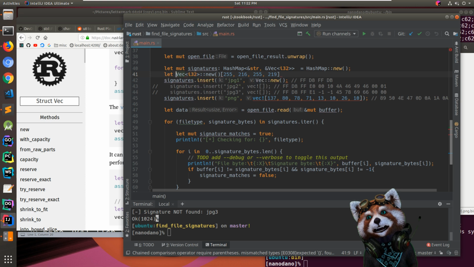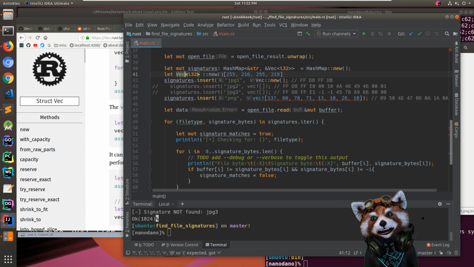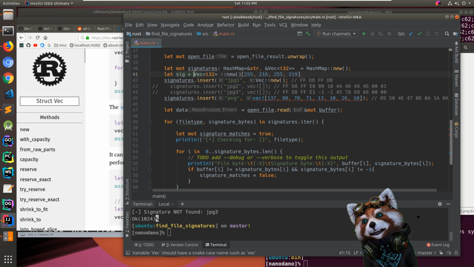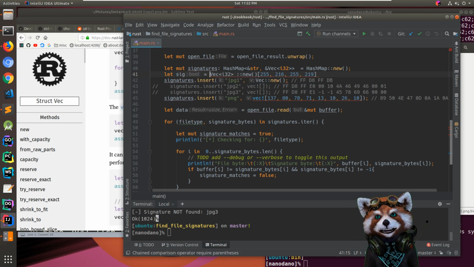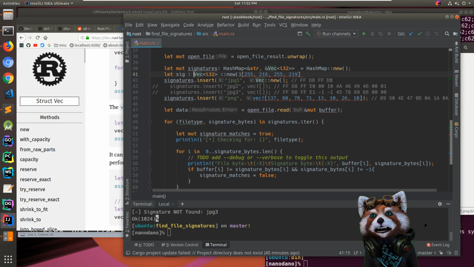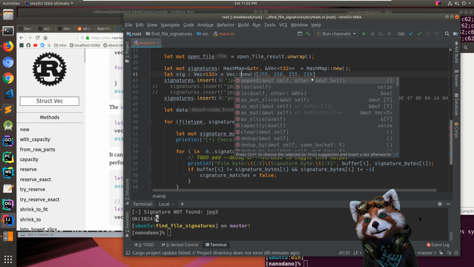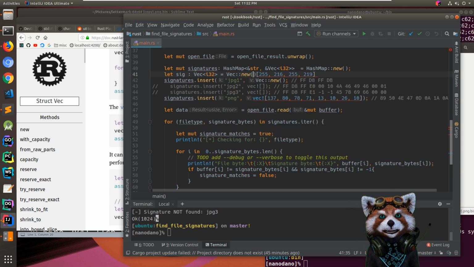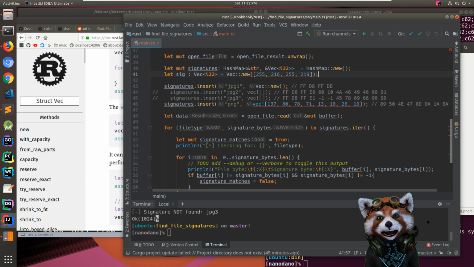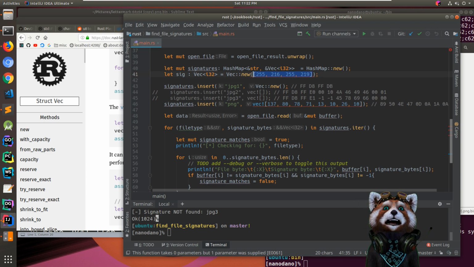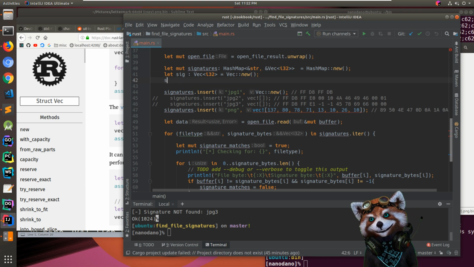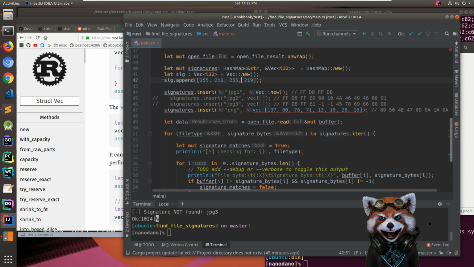I don't know how to do it without defining it like this, and saying let signature of type Vec equal Vec::new, and then appending to it. Like that, that works.